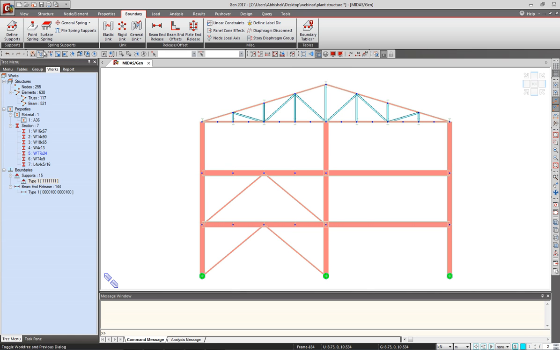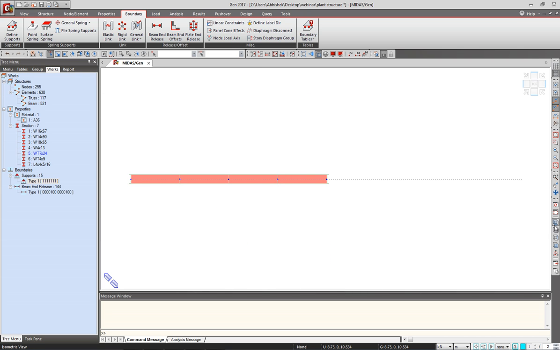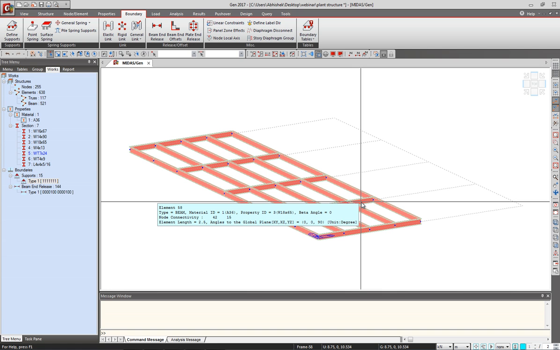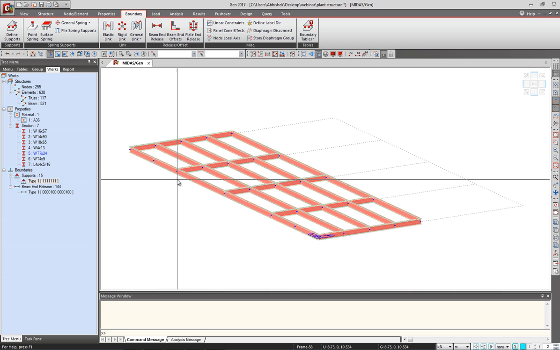Now I will open the one floor. I just select this one, only this area also is okay. Now here I want to define the loading, that is, the dead load and live load floor loading according to the one way loading. In the shorter span direction, that means in the longer span, I want to apply the loading.